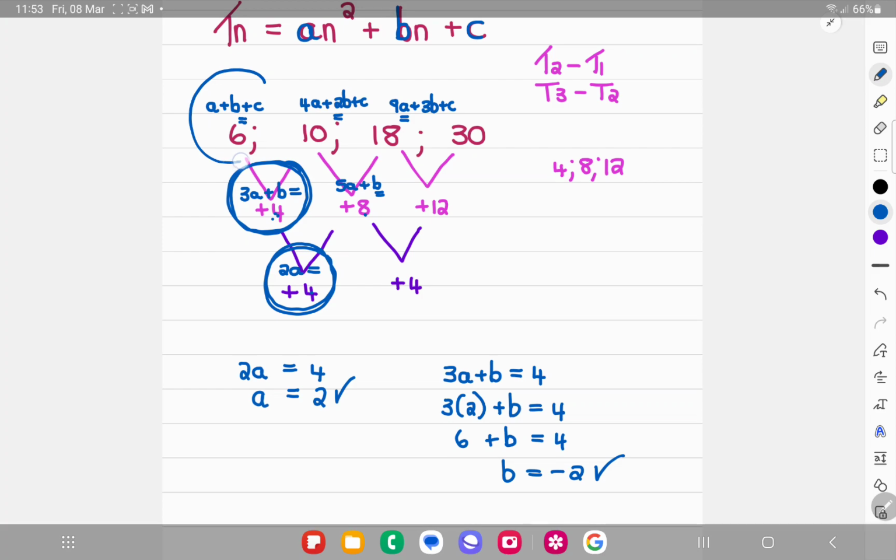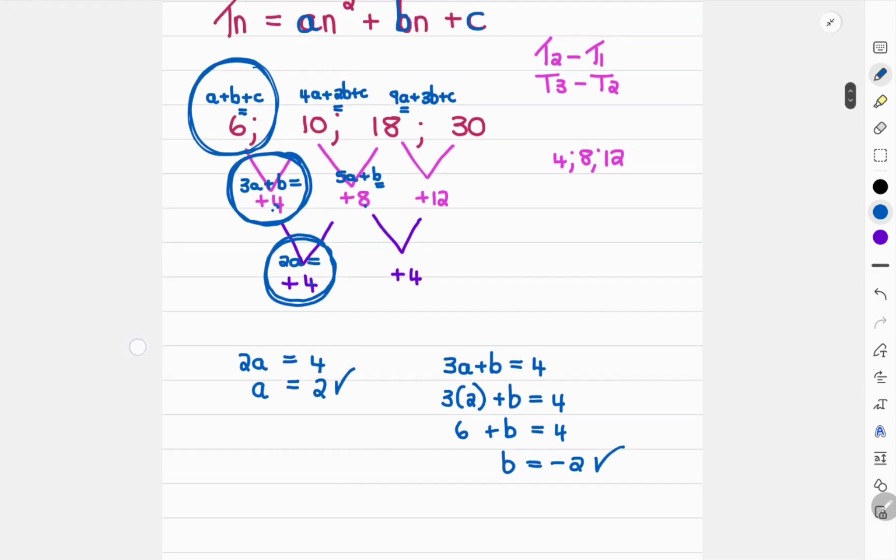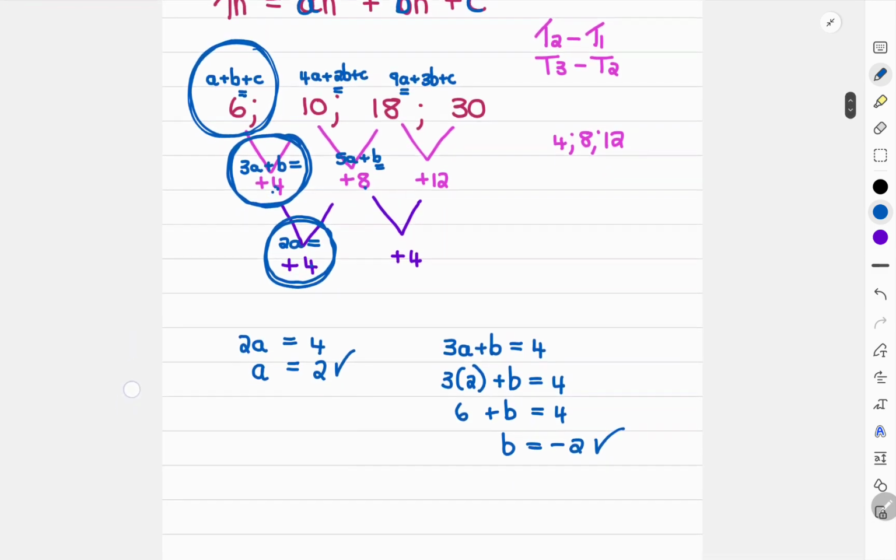And now we go to our last equation. The others we just used to get to our next equation. Okay, so we write those up. Yes, we do, but we don't use them at the end. You can go and use them, but I always use the first 3 as it's formed here. Okay, so a plus b plus c is equal to what? Is equal to 6. a's value is 2. b's value is minus 2. And c's value then would be 2 minus 2. So c is equal to 6.